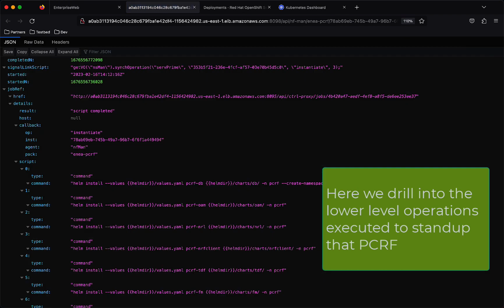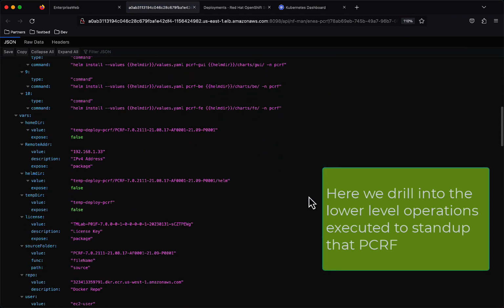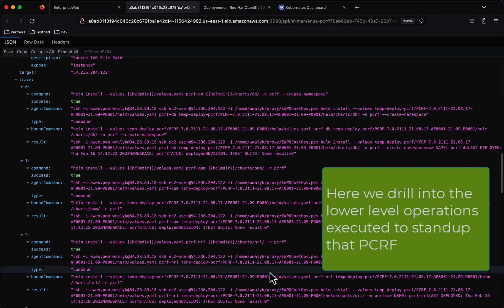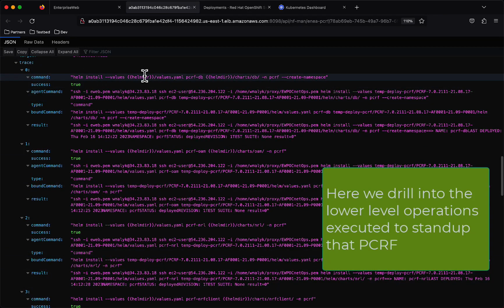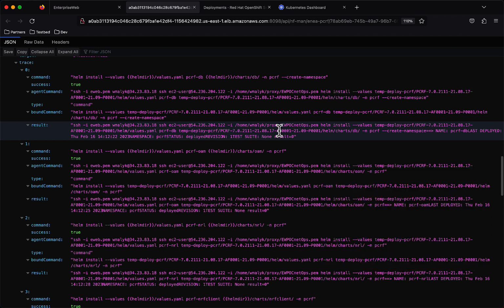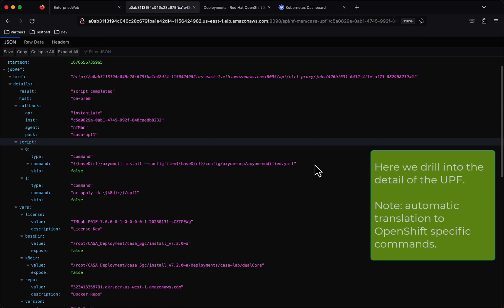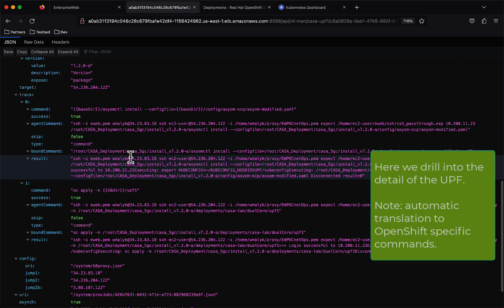If we jump into another one of the elements here, at a lower level, we can see the operations that were actually used to work with it. If you want to, you can drill down to a low level, but you can see that it's using a jump host and how exactly it's translating a generic command into a specific one. But if you note, we didn't write any of this, what would effectively be remote CLI commands or working with Kube Connect, what have you. None of that was actually written by hand whatsoever. It was all just generated by the system, automatically translated into the commands that were needed. Here we can see the same thing was happening for our UPF.